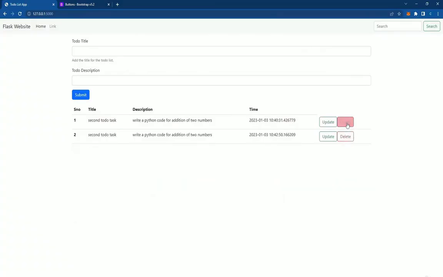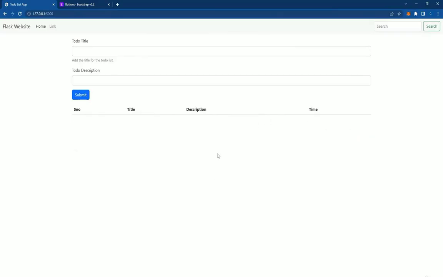So this is how we can get the data, and right now you can see there is no data inside our to-do list app. And if we just try to add some data over here, so if I just do some random data, and if we just hit on submit, you can see here is the output that we get. So we can just click on delete, and it will remove this item.